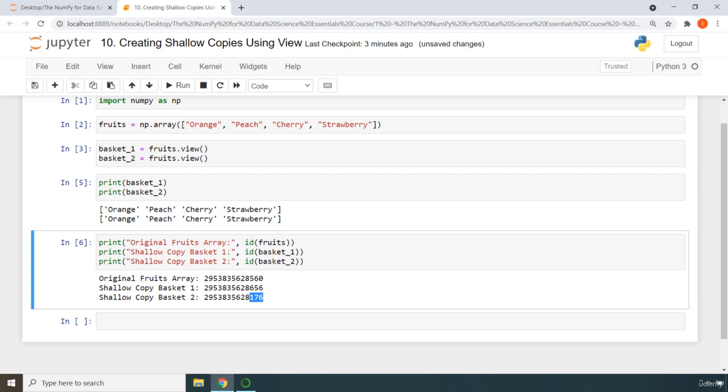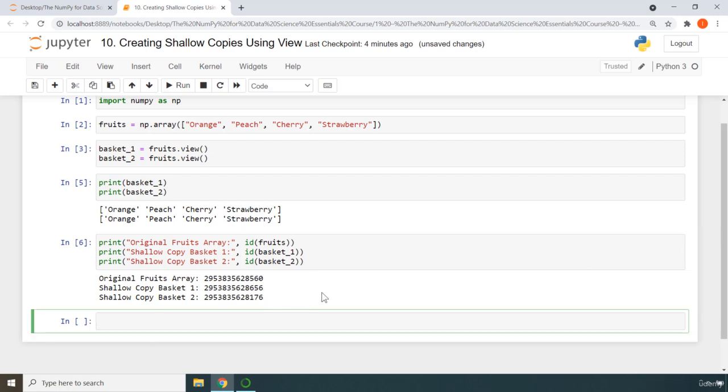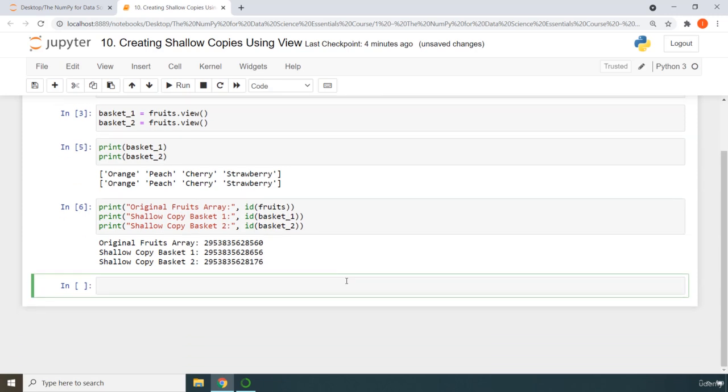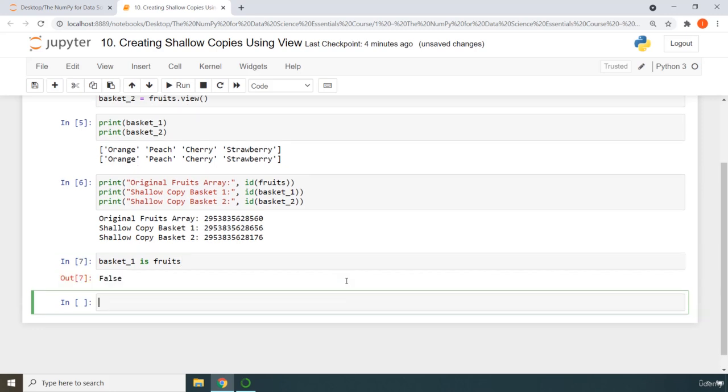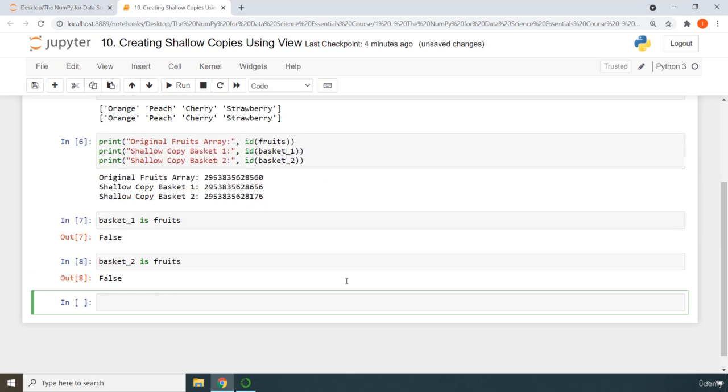The IDs are different, which means that these are different objects in memory. We can also test if basket 1 is the fruits itself, so we can test if any shallow copy is the same as the original array. So I'm going to say basket 1 is fruits. If I run it, we are going to get a false. If I say basket underscore 2 is fruits, we're going to get a false as well.